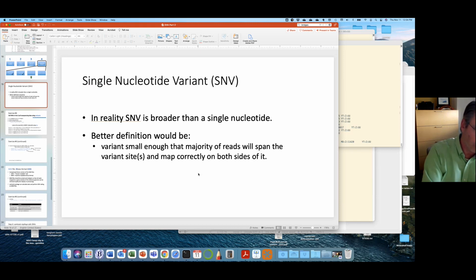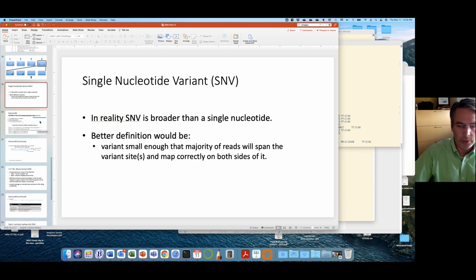Now, like I said, with discordant mapping of paired ends, you can go back and there's software that will try to determine duplications, deletions that are larger based on the paired end information. But it's extra steps, and it has always been a little bit fraught with error.